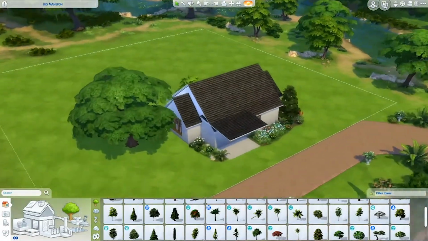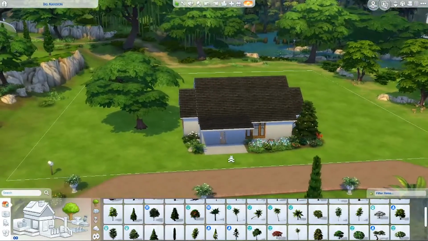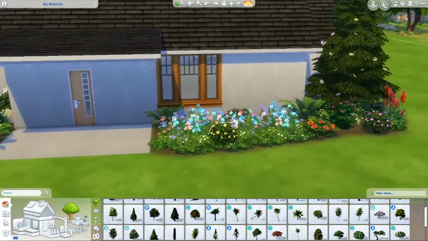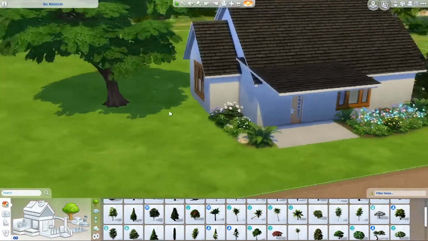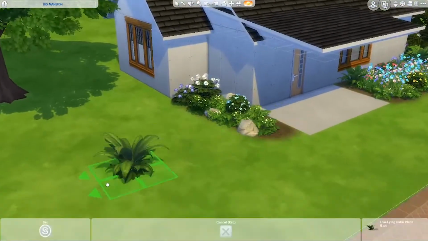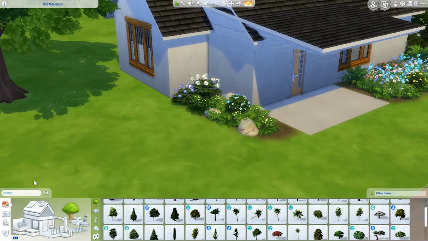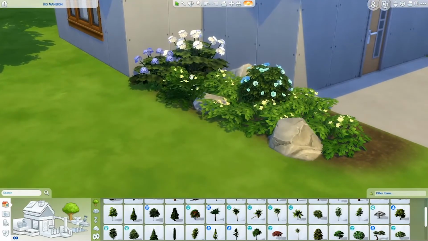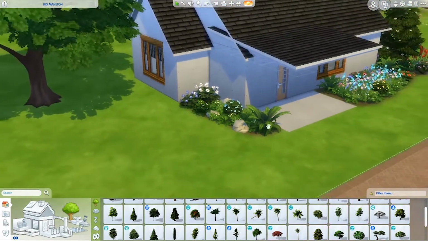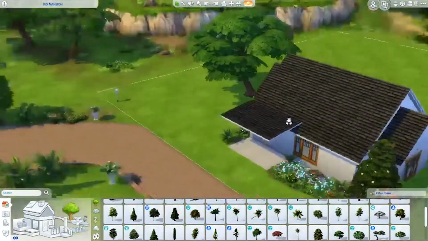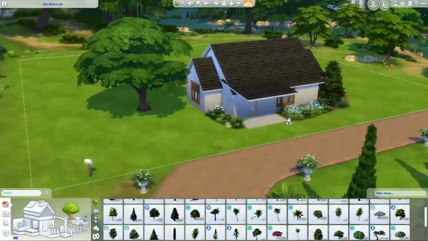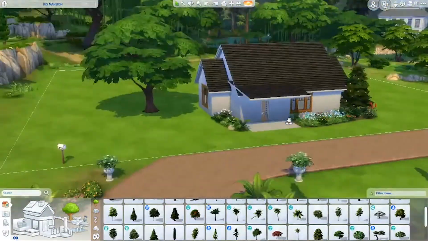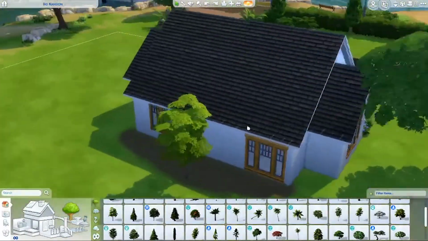Look at your surroundings. Look at the style of the home. If I were to build a very modern home, I would not make such busy landscaping. If I wanted something modern, I would make it more clean. I would do something like this, and I would remove that. So if I were to make a modern home, I would do that. We're not making a modern home landscaping. Now we're doing this weird box shape. I might actually save it because the shape is kind of cute. Oh well. So, back to the back.